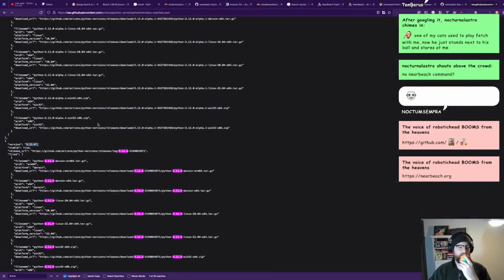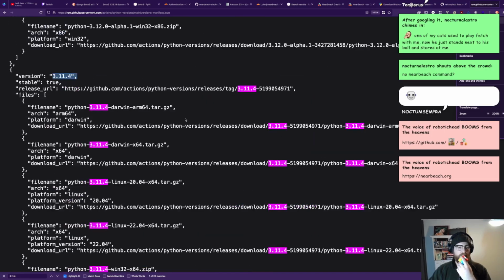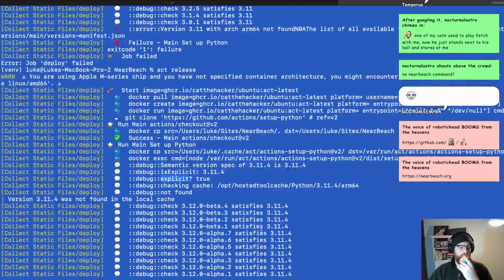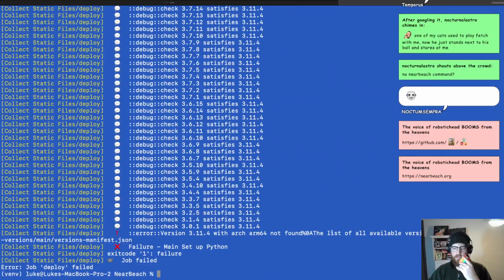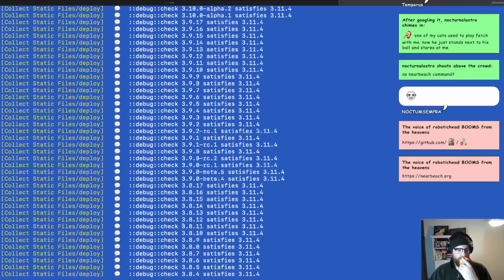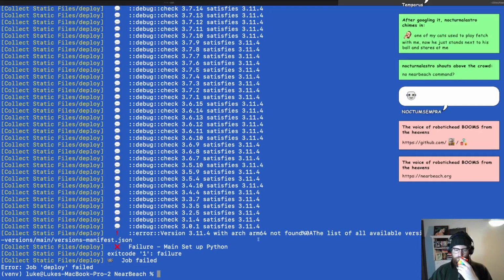All right, let's go back to this page. I'm going to zoom in for everyone, just in case someone could spot something straight away that I can't. So we're actually after Mac architecture, the arch ARM64.